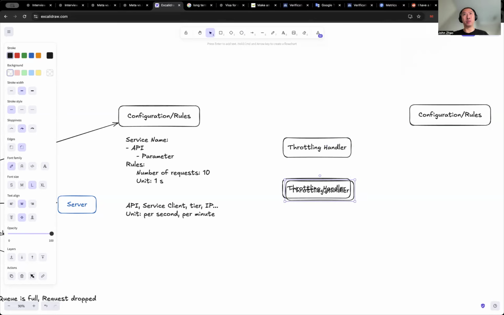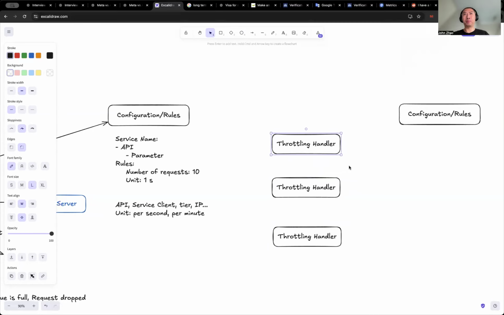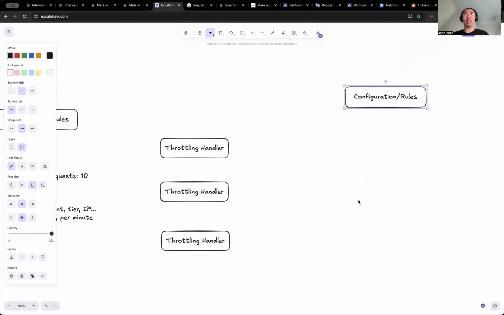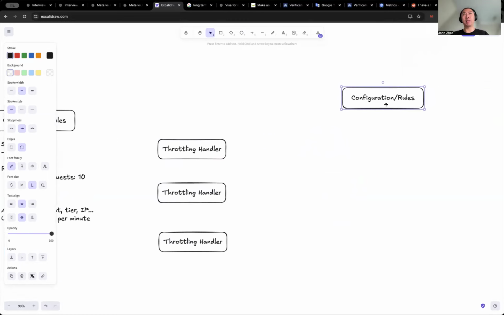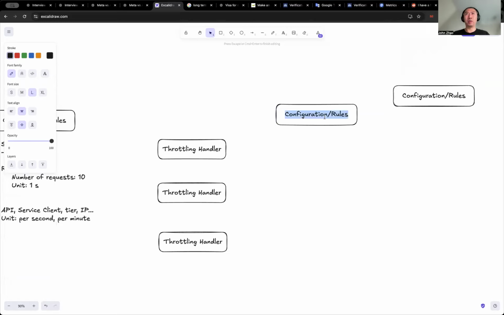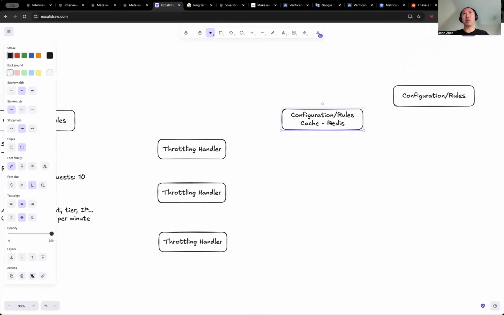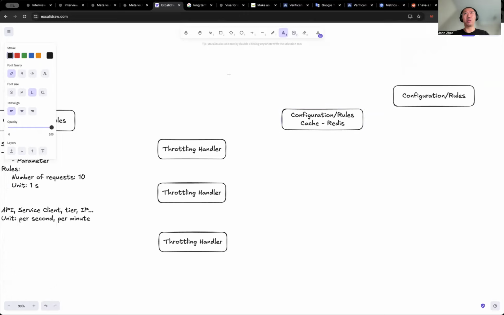So you can imagine many instances of the throttling handler, and they won't be reading from local storage. It will be globally distributed data, and for fast access, we definitely need to cache the configuration rules. Normally a cache like this would be a good place to save this information. This is one way, a centralized approach. Later, I can introduce a decentralized approach. First, configuration.